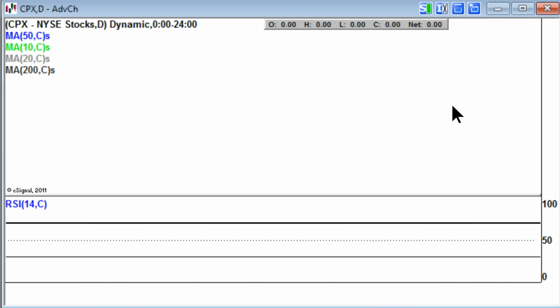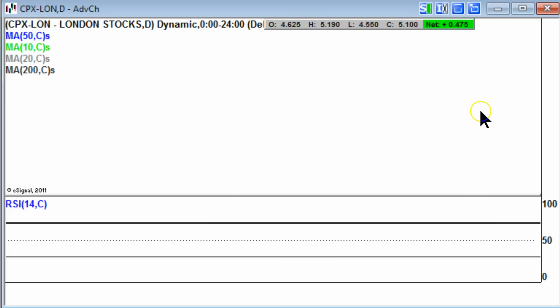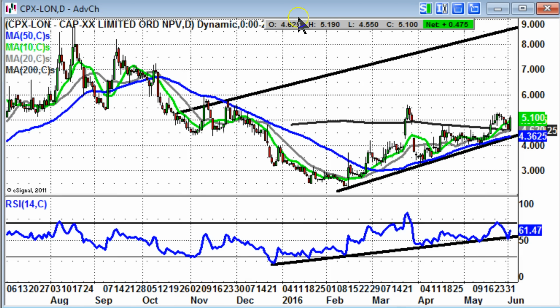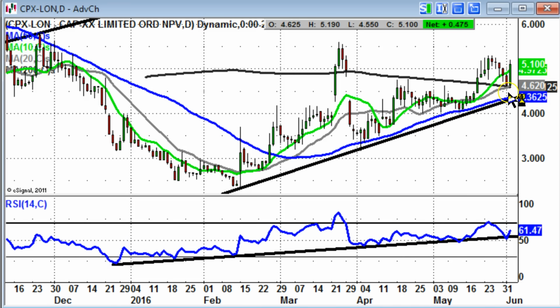Next up, a stock which has been a decent speculative situation over recent weeks and months. It's Capex. What we'll see here is the way that we had the false move through the 200-day moving average in March. Second time lucky, it looks rather more convincing that this could be sustained, especially after yesterday's sharp rebound for the stock off the still falling 200-day moving average. Rebound off or a clearance of the falling 200-day line can be very positive indeed.